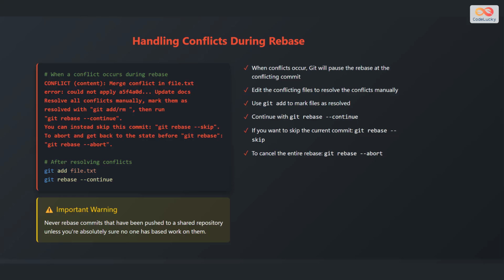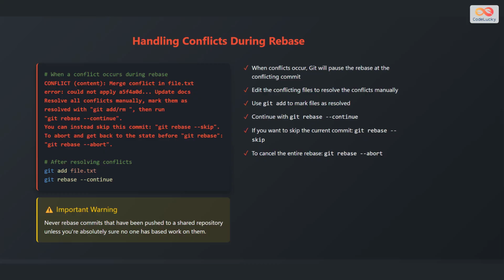To resolve this, resolve all the conflicts manually, mark them as resolved with git add or git rm, then run git rebase --continue. Or you can instead skip this commit with git rebase --skip. Or to abort and get back to the state before, git rebase --abort. After resolving the conflicts, use git add to stage the changes, and then run git rebase --continue to proceed.